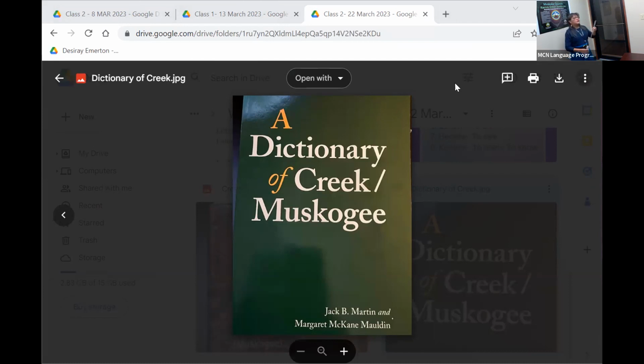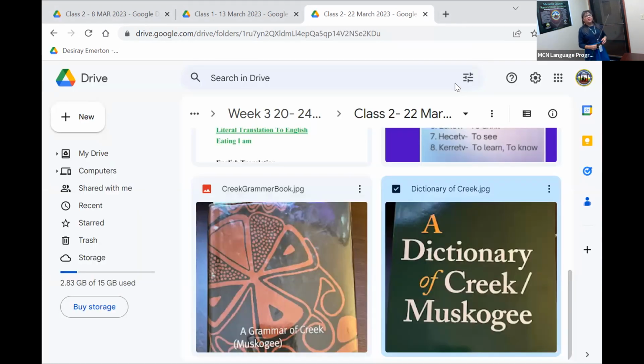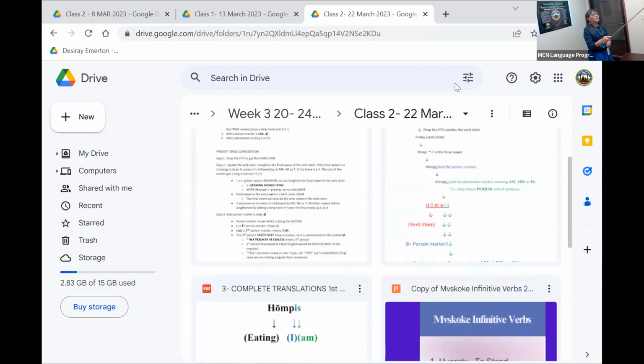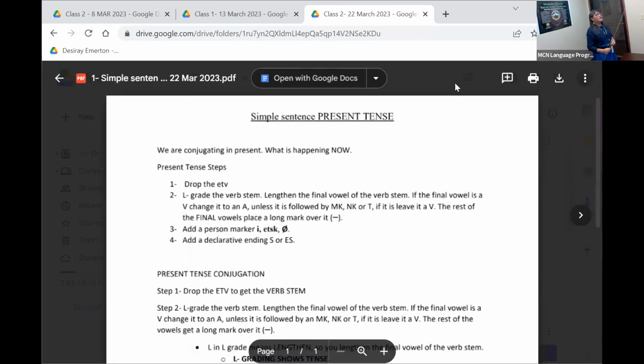So this is another good dictionary to look in to see some of the rules or some of the changes in the language, like Ayida. I know Ayida is to go, but it's conjugated out, so it changes the V to an A. Like I said, it's going to be a little difficult. We're going to go a little at a time to help you understand how to get from Humbida to Humbis. All right.